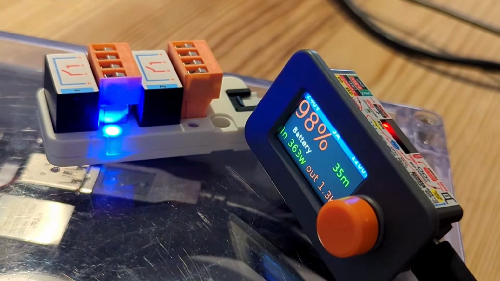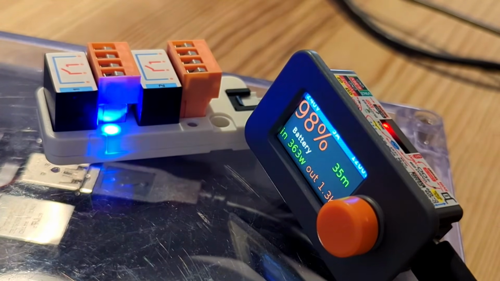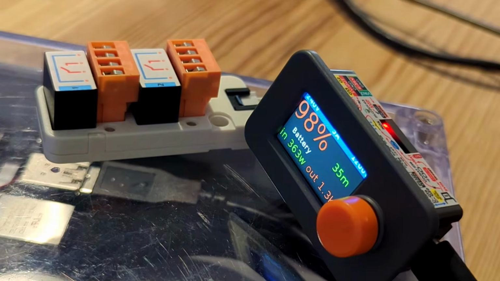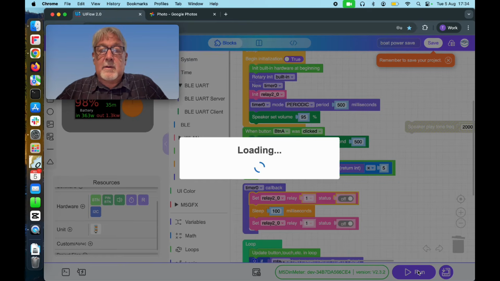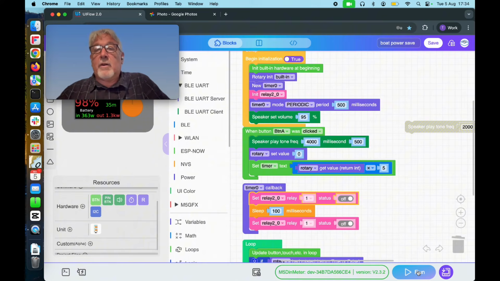So at the moment, I'm purely testing the functionality, getting to know how this works. It's not going to be flashing the relay on and off in the production code. What I need to do is to have the relay set by the timer and also have it controlled by some hysteresis, so you can't turn it off and on too quickly. Okay, let's just stop that. Okay, relay is not on anymore.